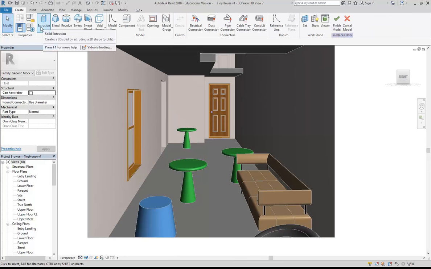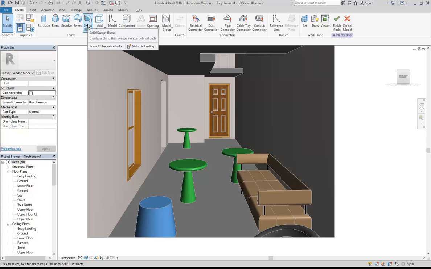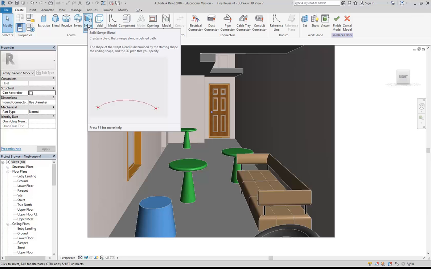Okay, so we've looked at extrusions, of course, plenty of times. Blends I've just done, revolves we've done, and sweeps we did with the roof. If I haven't shown you a swept blend, I will show you that at some point, but honestly it's the least useful. And if you want to do something like that, usually you'll find there are better modelling tools than Revit for that sort of complex geometry. Swept blend's a bit of an ordinary tool actually, but I will show it to you.